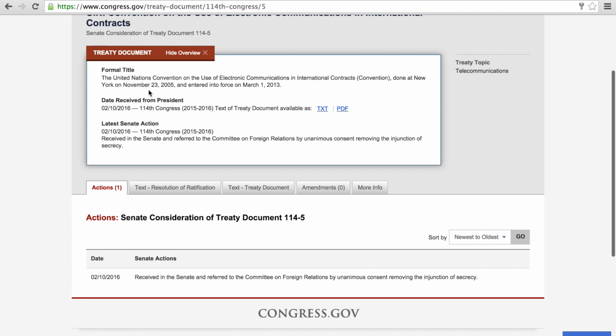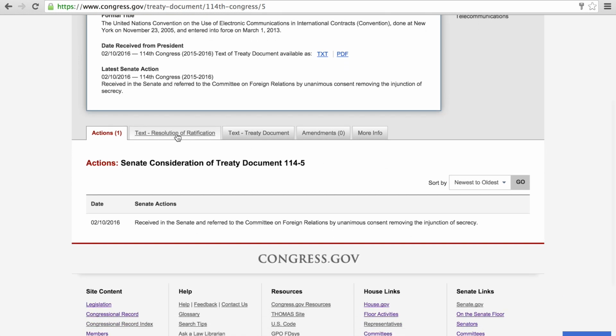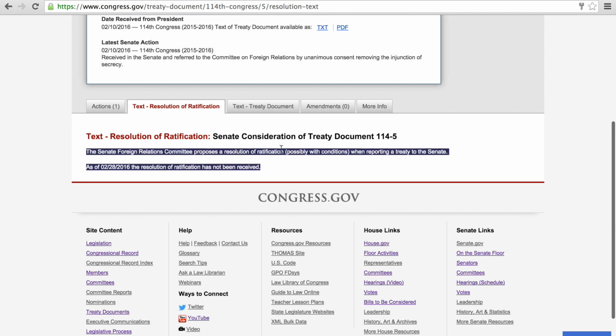So it says the title, when they received it from the president, and the latest Senate action. So in this case, it was referred to the Committee on Foreign Relations, blah, blah, blah. Okay, you could see the text. Resolution of ratification. Okay, so they haven't proposed it yet.